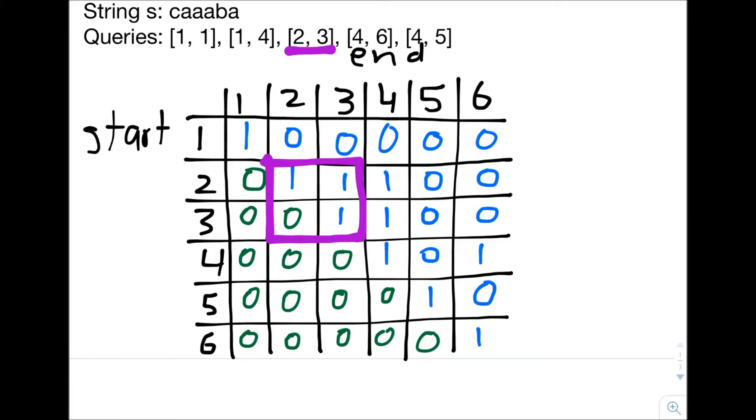The answer is the sum of all the values in the box, which is 3. We make sure it starts from 2 to 3, and that it ends from 2 to 3. We also make sure that it doesn't start after it ends by having this green 0 there. Our answer is the sum of all the values in the box, so we don't add a value if it starts after it ends by putting in 0.